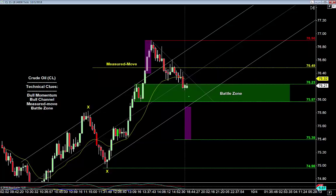So what does a rollover look like? Well, we're going to see what a reversal looks like on gold a little bit later on in tonight's video. But the bottom line is we've got to see some momentum going back in the direction of the bears. I want to see it jump off this moving average. And again, I'll show you what this looks like on a real candlestick here in a second. But we're going to need to see some jump off that moving average. Got to see some personality off the moving average.